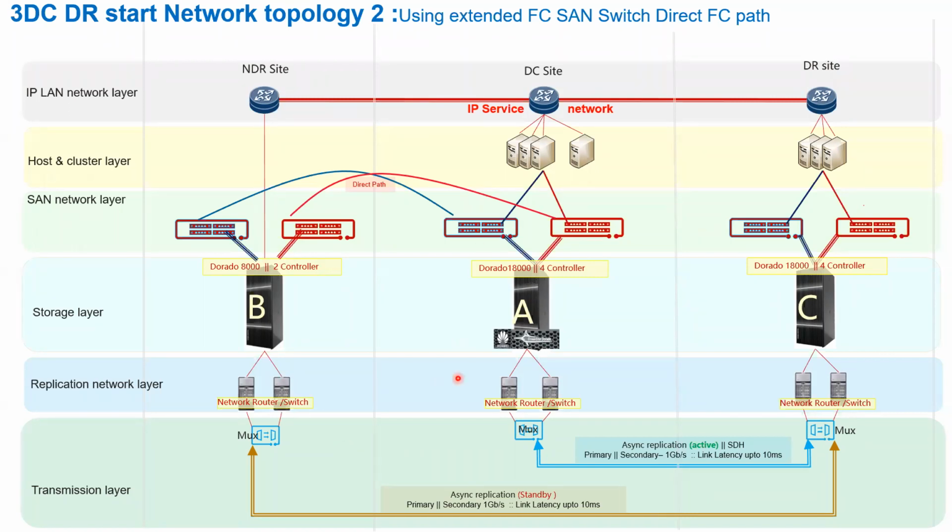In this topology you can see you have two types of network. One network is the IP network, which is the replication network for the IP segment. The other one is the SAN network, which is the FC SAN network on the fiber channel network layer. This network is also used for replication, and this network is also used for replication. So in this overall topology, your storage is directly communicating to the fiber channel switches, and then the fiber channel switches are communicating to the replication link.